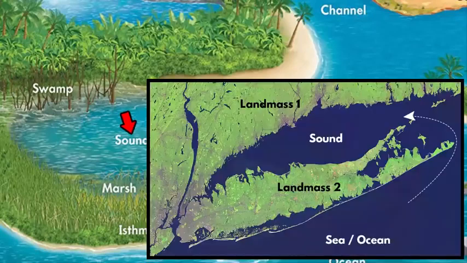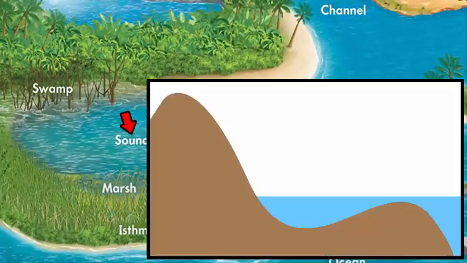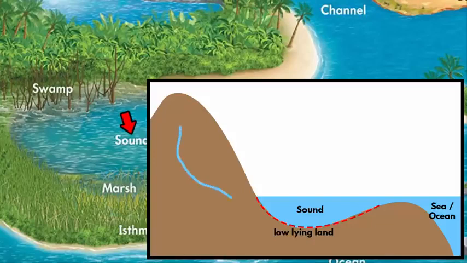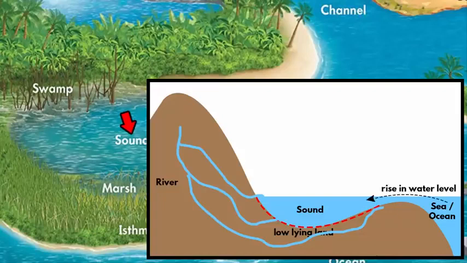You will find a sound only near the coastlines of the world. And the water is from the sea or ocean. That means it is a saltwater landform. If you look at this landform, you will find that this area has to be low-lying land. And that is how the water from the ocean or sea gets filled in. Now this kind of land depression usually occurs through erosion processes, or let's say a river that is coming from the land and joins the sea. Due to a rise in the sea level, and since the flow of the river has already created a depression in the land, the river gets flooded with the sea water. Since it is a large sea or ocean inlet, it is much deeper in depth and wider in size. That means it can also be called a bay or a harbor.